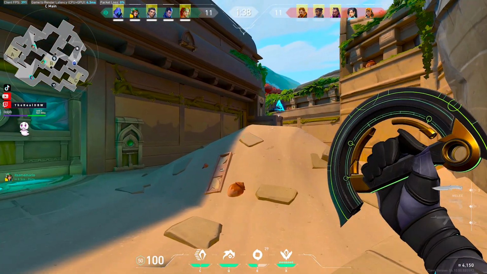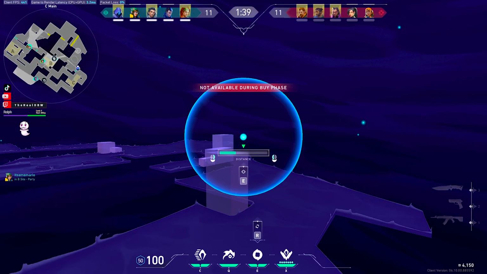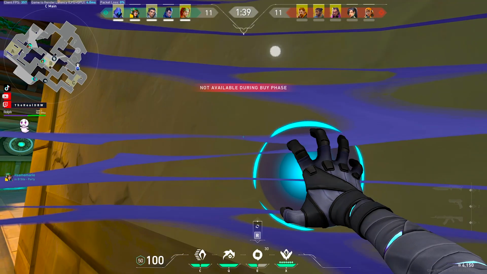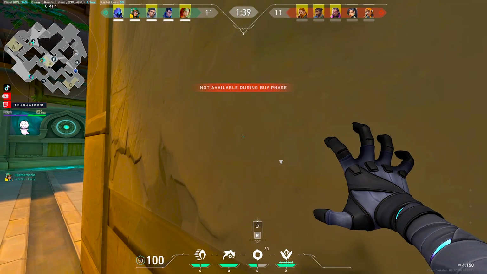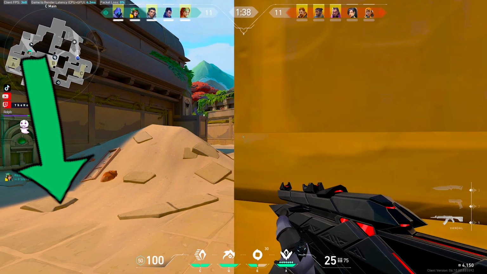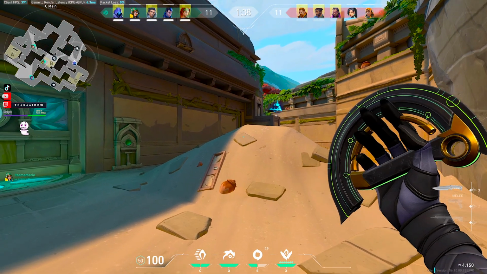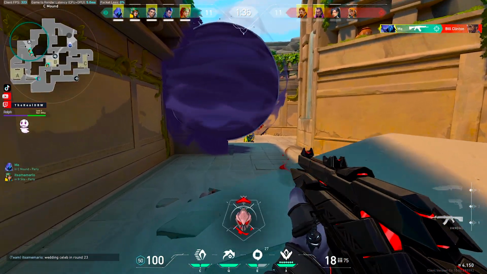Now we're on Lotus, and one of my favorite smokes to play on Lotus on the C side is this one here. This one-way is perfect to stop a C attack in its tracks. Now a lot of people will throw this smoke and teleport here, but I think that's a waste of a Shrouded Step. You don't need to do that. Just throw the smoke and run behind the little mountain, or whatever you want to call this thing.